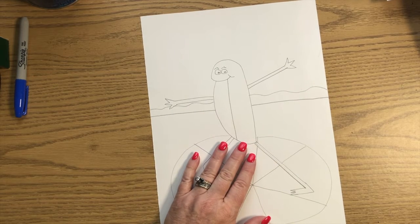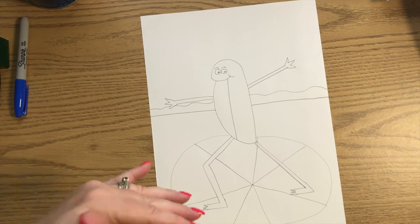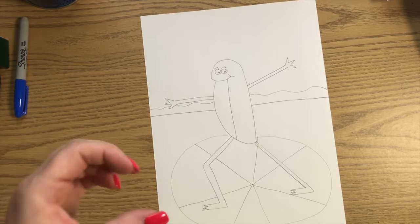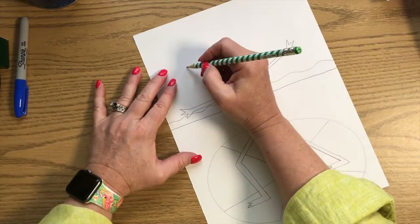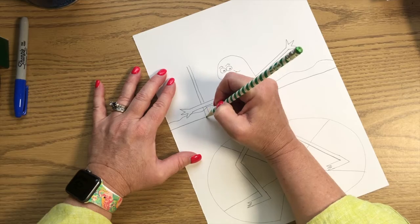Now, cattails are a special plant that grows around the edge of a pond, and they look... I put a picture up on Google Classroom so you could click on it and see. They're tall and skinny, and the flower part of the cattail is this long, skinny oval. Kind of looks like this. So this would look like the stem of a cattail right here. So it would be a long, skinny stem.